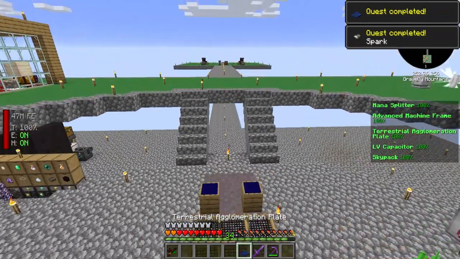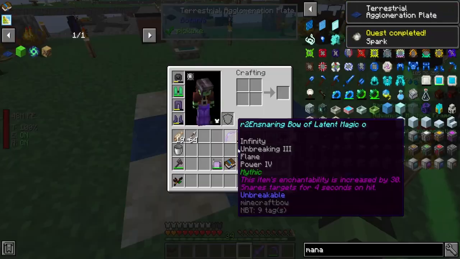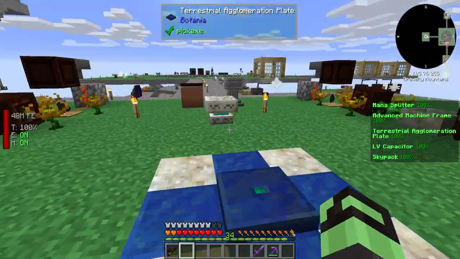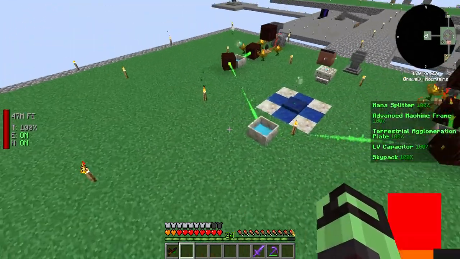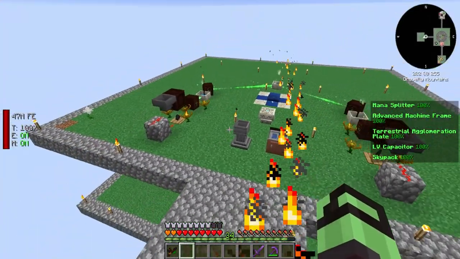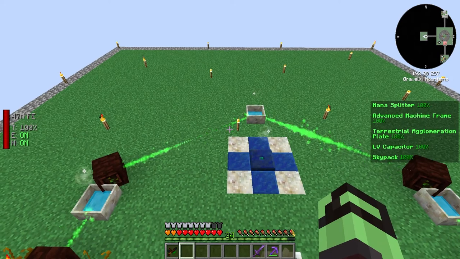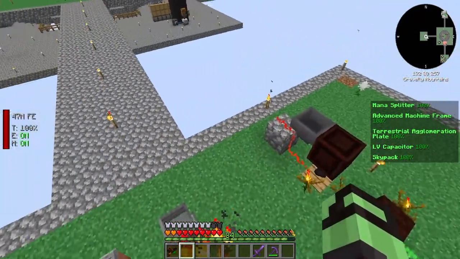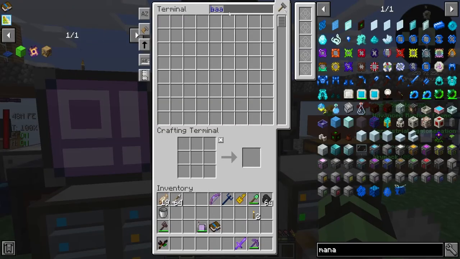And that's our terrestrial agglomeration plate. And it finishes the sparks quest because we needed to make some sparks to go with it. So now we have a spark over top. This is building some mana. And this whole system's going to need to charge up a couple times, technically, to fill our system.